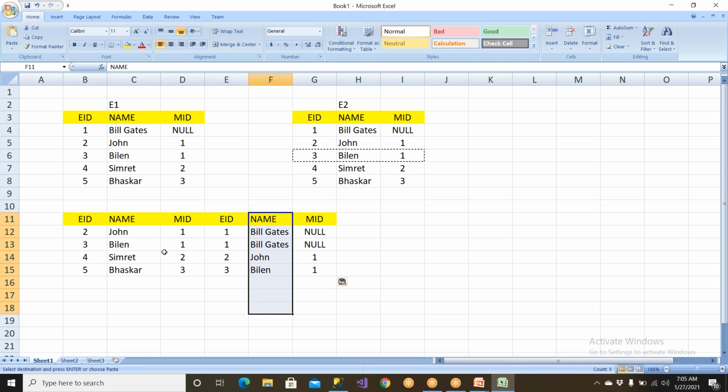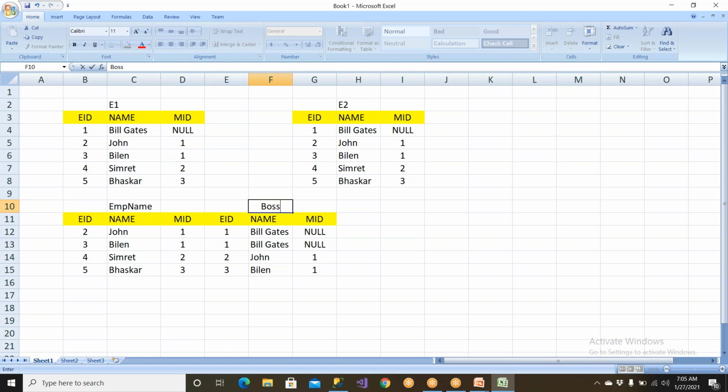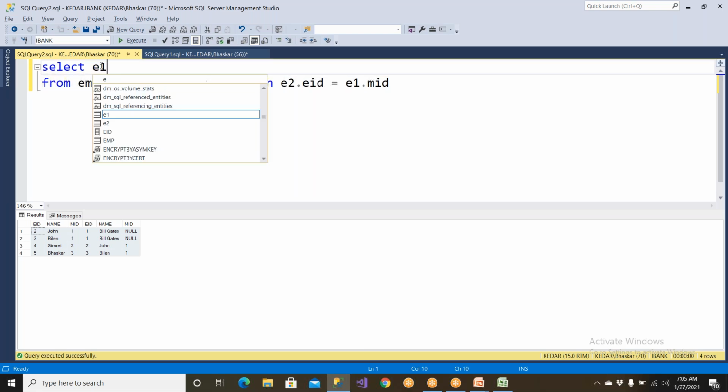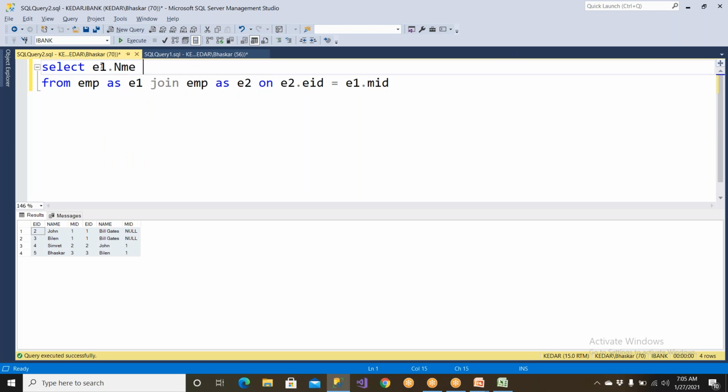This is the employee name, and this is what is called the boss name. You need not do anything. So when I execute the same query, I got it. Now what I should do, instead of star, is say E1 dot name as employee name, comma, E2 dot name as boss name.